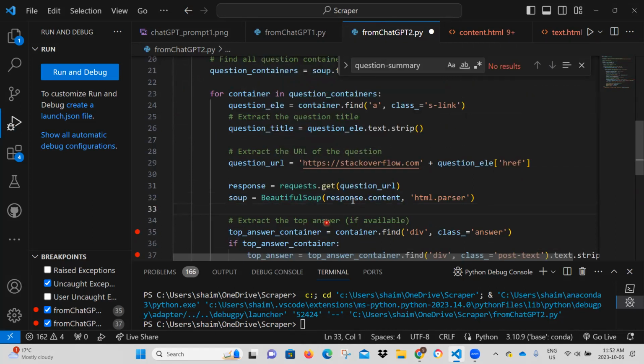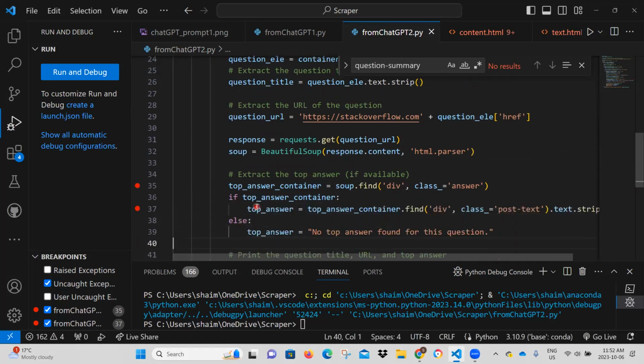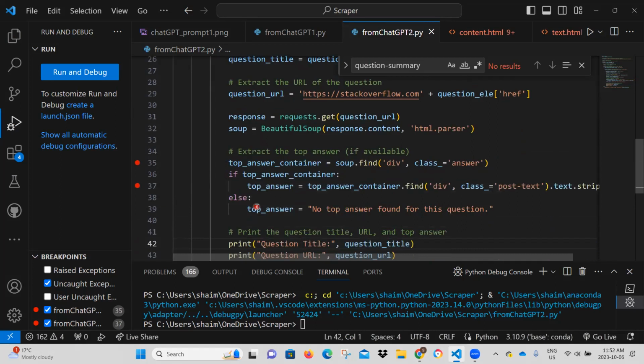And instead of looking into the container, we need to look into that soup that's based on the answer URL. Okay, now let's see if we're going to find anything there.